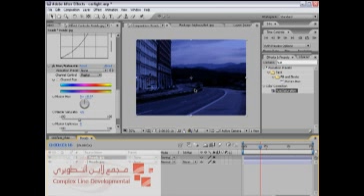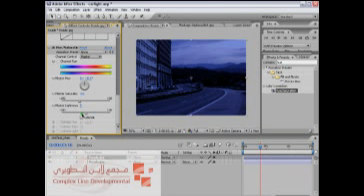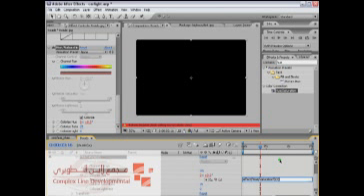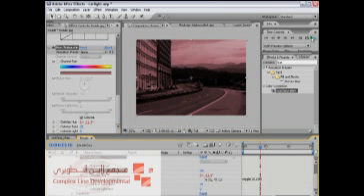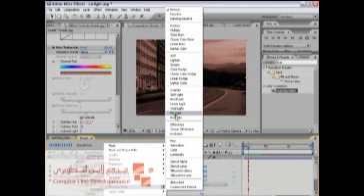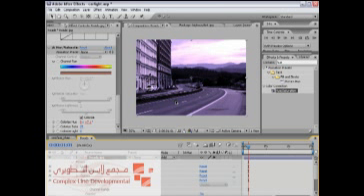Okay, now the next thing is, before making the lights, what I want to do is Control D, and I'll choose different areas giving us a glowing effect, because when there are a lot of lights in the environment, the environment also has to react according to those lights. So we go to colorize, we'll add a small expression to it, and press Alt on your keyboard and click here, and then we'll write probably wiggle 10, 100. Let's see how it looks. Okay, this is the kind of effect I wanted, as it's flickering, reacting to the lights.